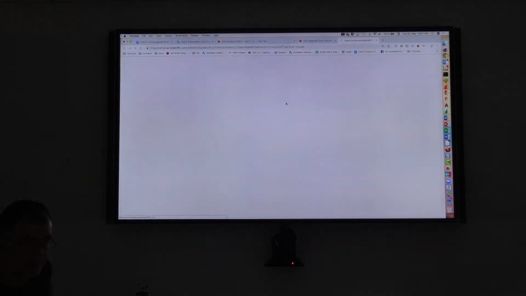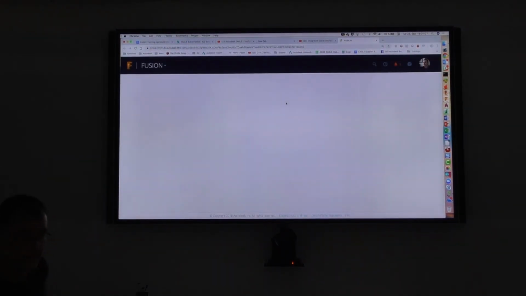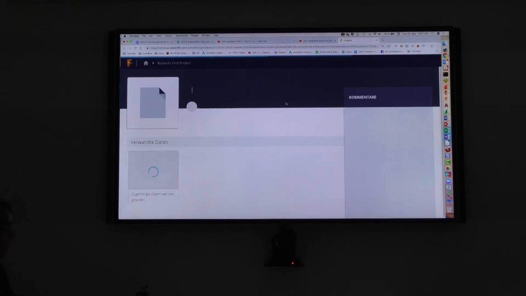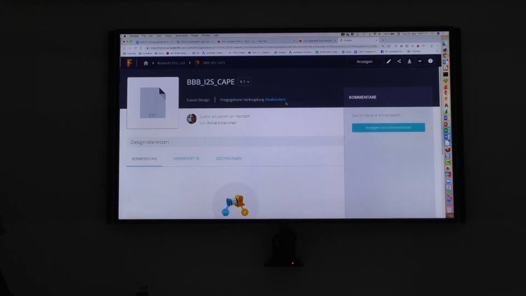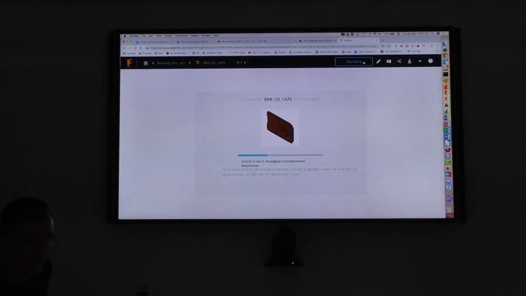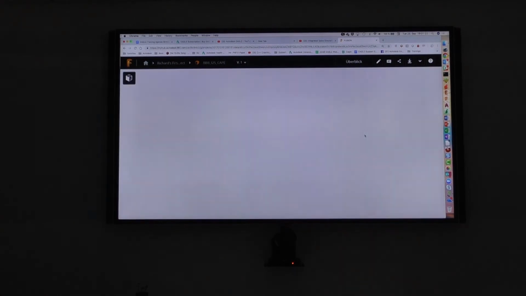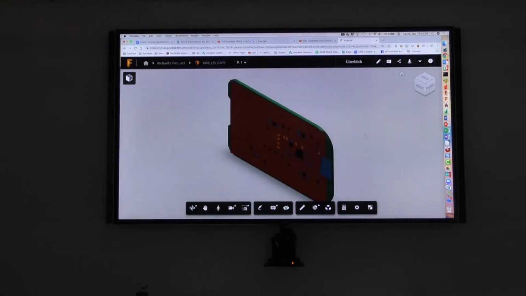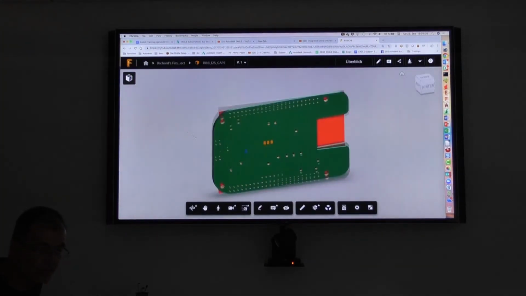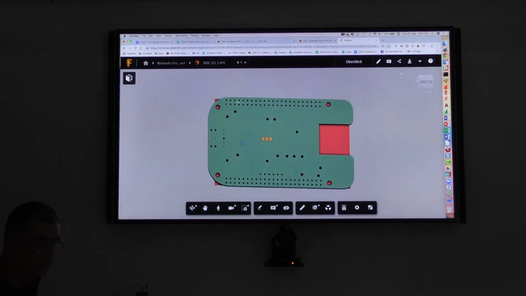What happens now? I come into my account. That's Fusion Team here. It speaks German to me. And now it collects the components to display. Here we are. You don't see very much because I have no components defined, but you see the board at least.